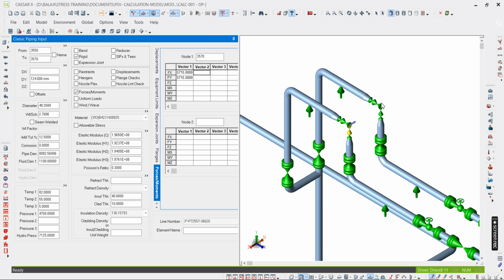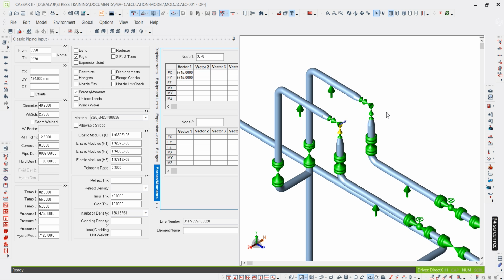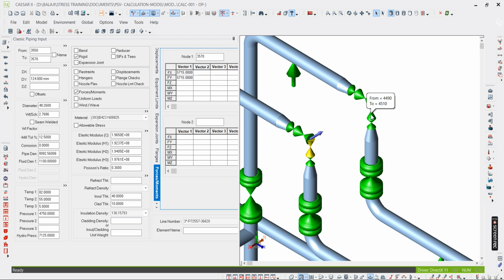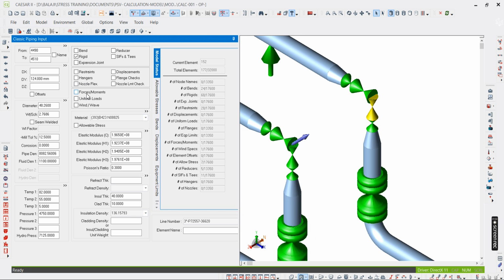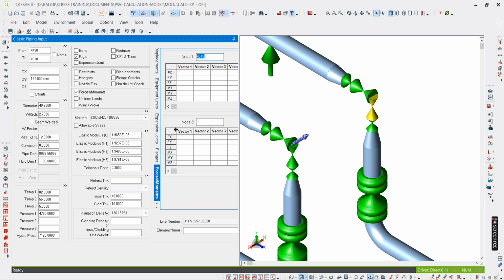Vice versa. I will show you next how to change the temperature for working and standby. We will apply the forces here. Here also you have to select this node number and forces and moment. Select, and apply forces in the x direction 5715, and then in the vertical also 5715.